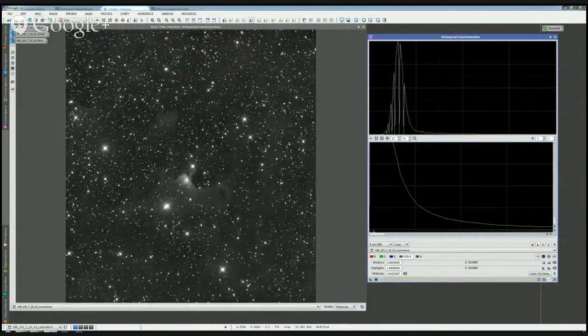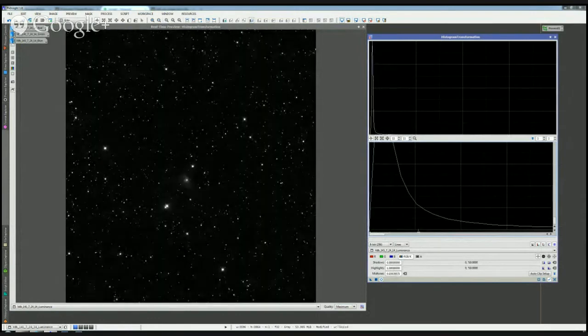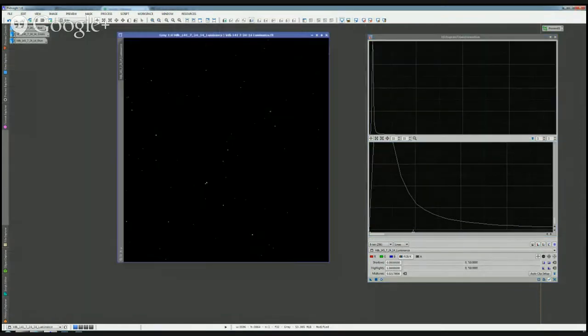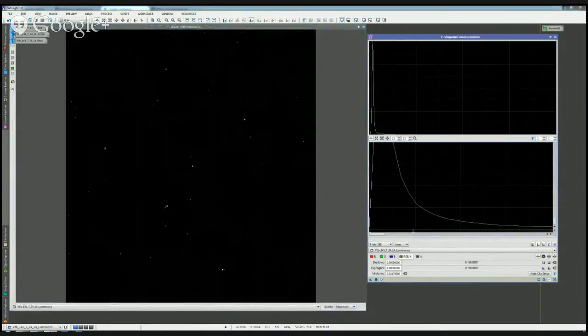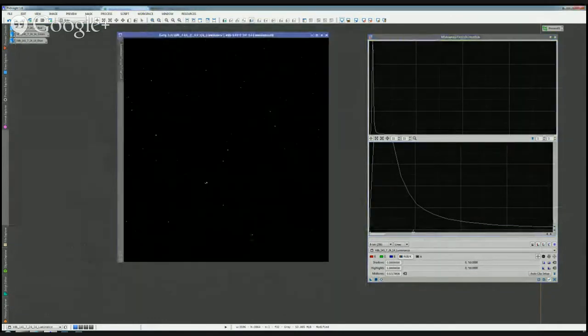Yeah, see, this is bloating the stars too much already. So when I do my initial stretch, I'll typically bring it to about here as an example. So before and after. Well, I went way beyond that on the first one.